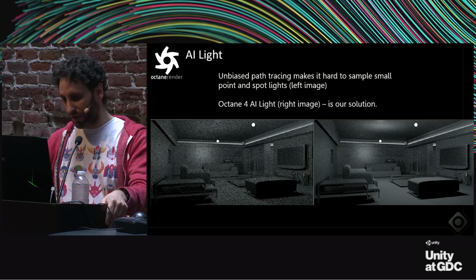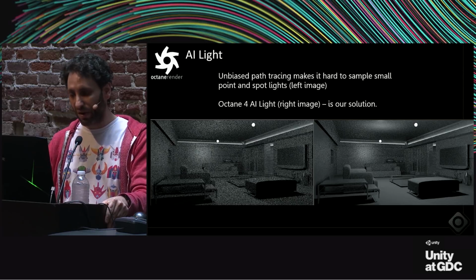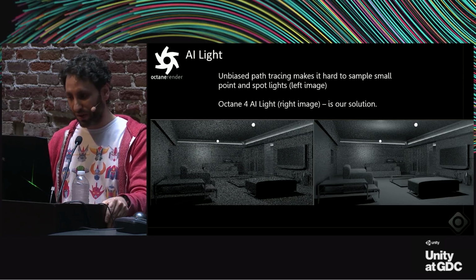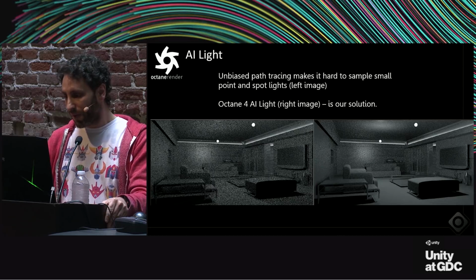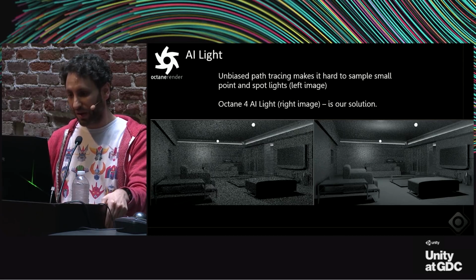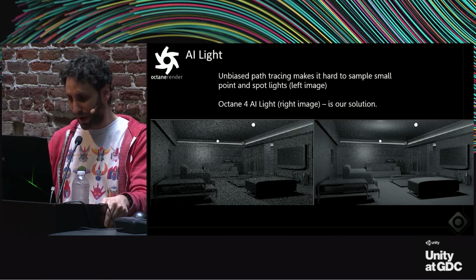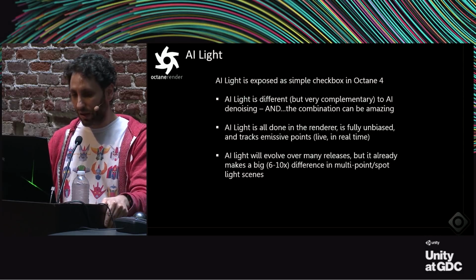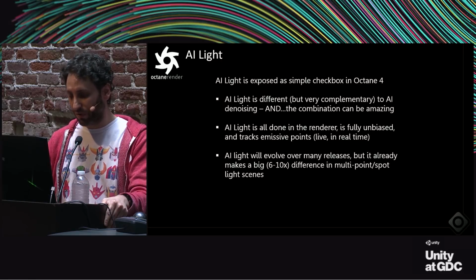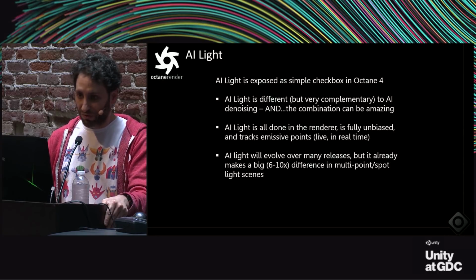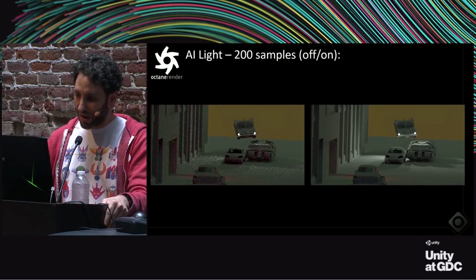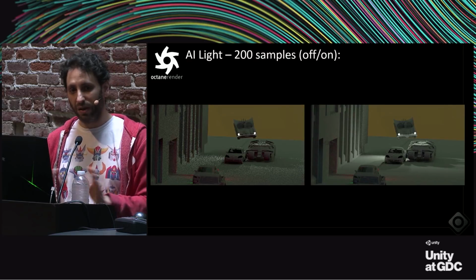The image on the left is an example of that. So point lights and spotlights have been really difficult to render quickly without noise. On the right, though, with AI lighting, we're able to reduce that significantly, almost by an order of magnitude. And AI lighting in combination with other layers, like AI denoising, is insanely powerful. It will get us much, much closer to real-time Octane quality this year. And that's why it was a fundamental feature that we knew had to go into this release. So AI lighting is interesting. It doesn't actually cheat. It doesn't smudge anything.